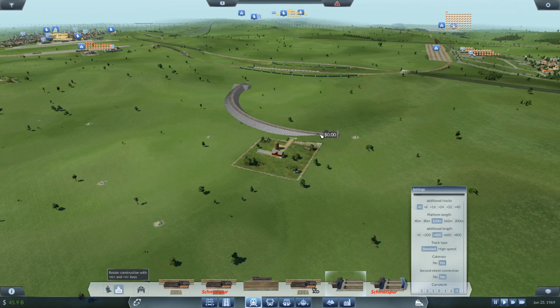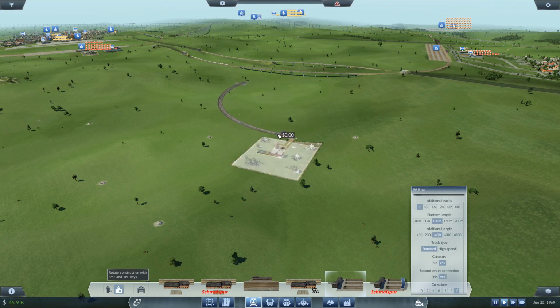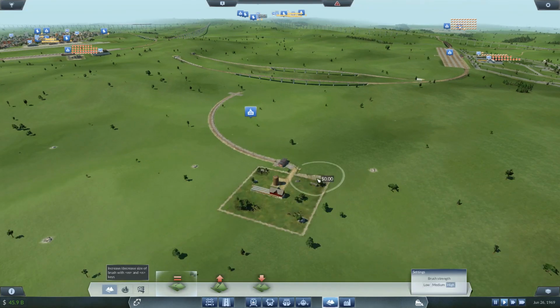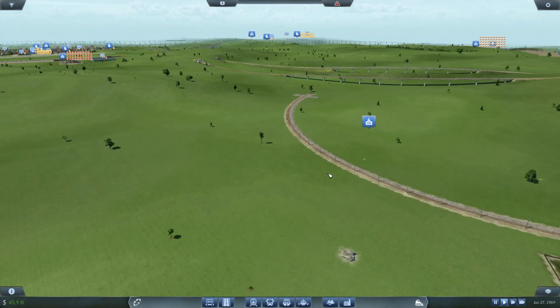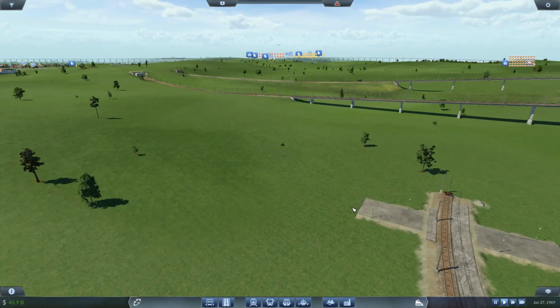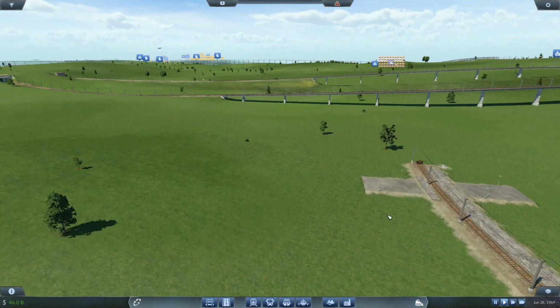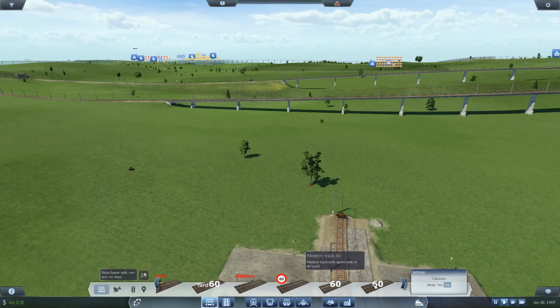Right, spin it round so it's facing that way. You can align the terrain there. What happens if I just plumb it in there? No, that looks better. Right, so that is now in. Good. We only need one platform, because only one train will be running down here. And it's pretty flat as well. It's good.